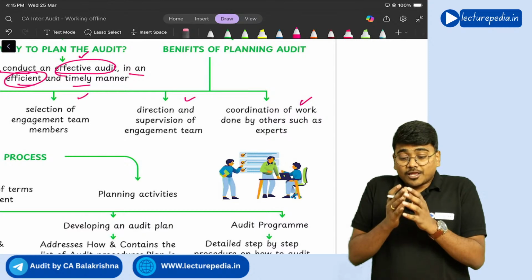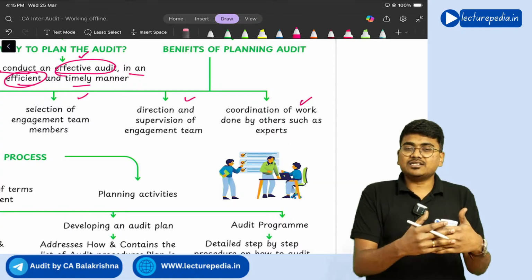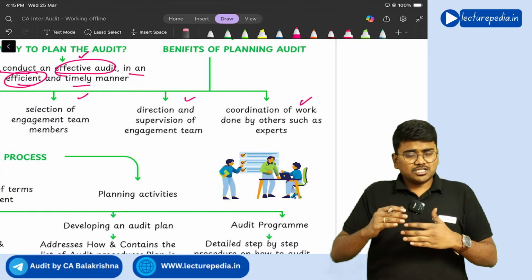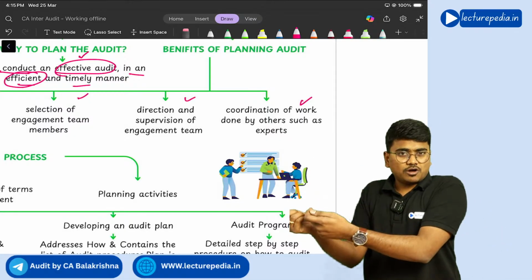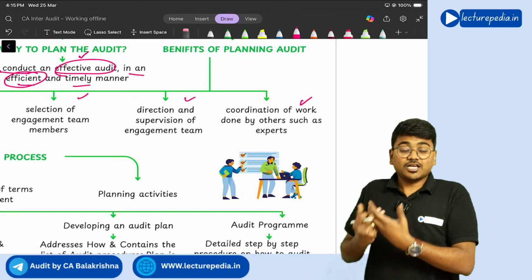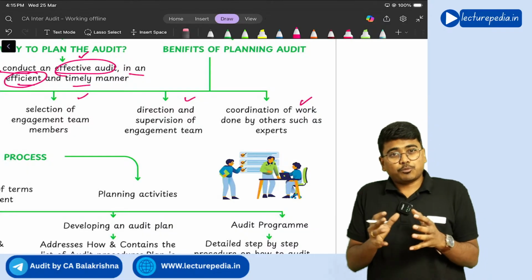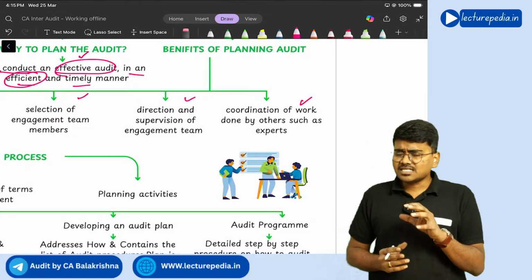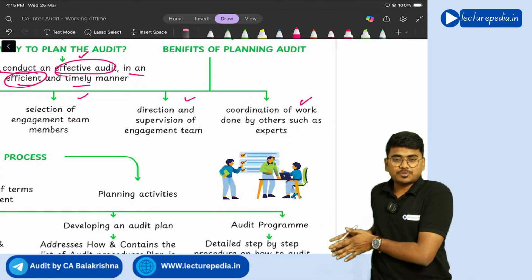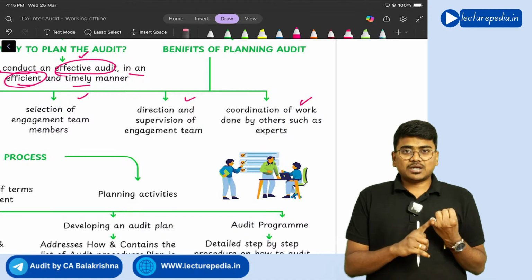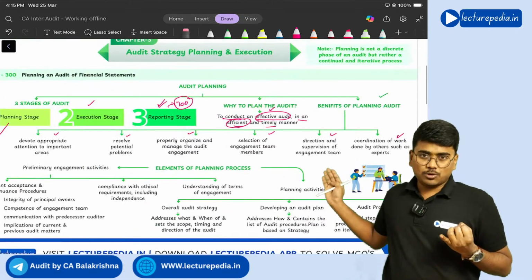right? So if you properly plan the audit, beforehand you will get to know whether in this entity I should hire any expert or can I do the complete audit myself. Is there a requirement for using the work of the expert? That can be identified if you properly plan the audit. So all these are some of the advantages of properly planning the audit. See, with respect to advantages, there are three advantages in this particular chapter. First one is advantages of properly planning the audit. These are the advantages which we have discussed.